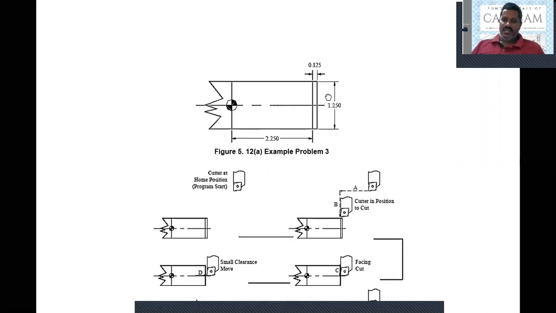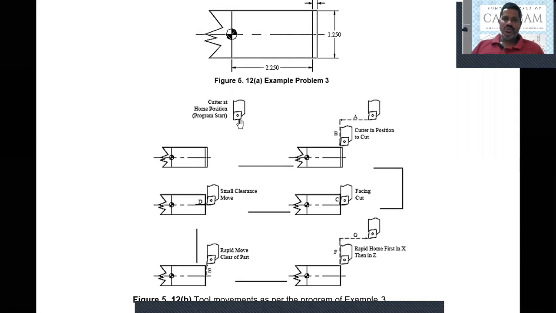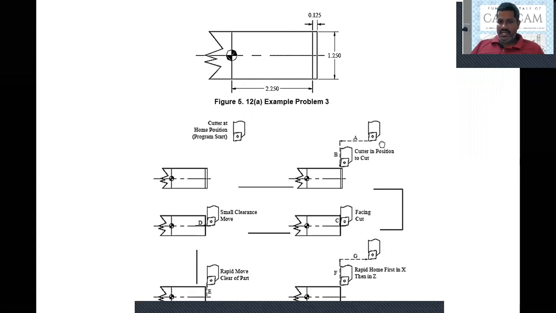Now let us see the movements of the tool first. Now the tool is somewhere else. We have to move the tool linearly, and this is the pattern that we see in the program. Moving the tool along the z-axis, then moving the tool along the x-axis just near to the workpiece, then moving the tool to the center. We have given a depth of cut for the facing operation, moving the tool near to the workpiece by providing some approach distance along with the depth of cut. Then moving the tool to the center will complete the facing operation.